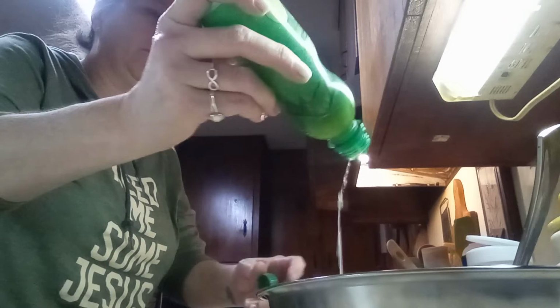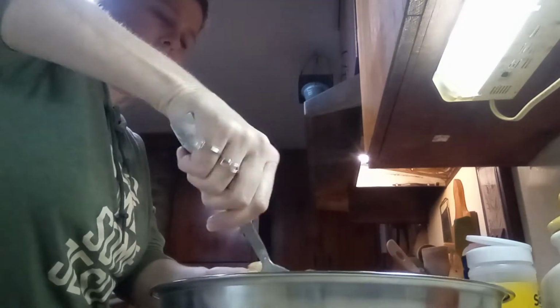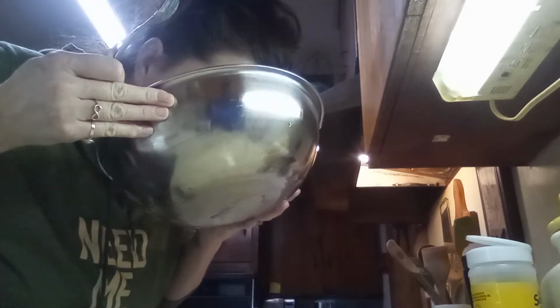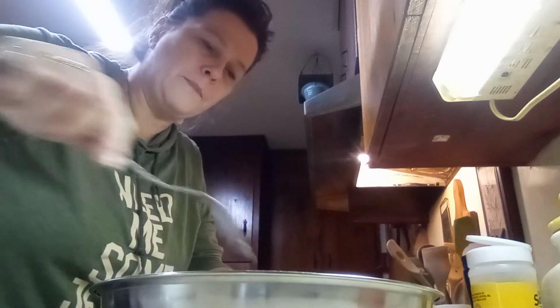Okay, about to put some of my secret ingredient in. Probably, I don't know, a teaspoon and a half, something like that. We're about to put this in the skillet and get her cooking. I cooked the bacon for about 20 minutes. This is how I can kind of tell sometimes, depending on the flavors I'm using, if it needs more or not.